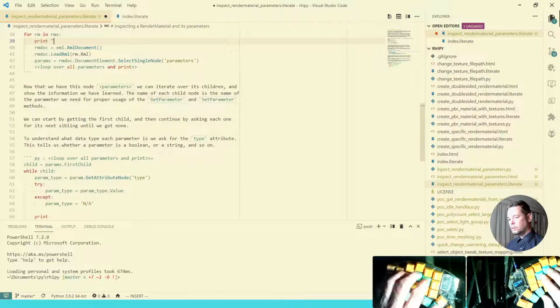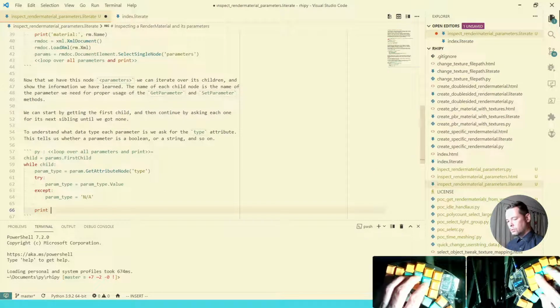print. I'm going to do it a new way. So render, or just material colon and then rm.name. And here I would like to use a formatted string, but that doesn't exist yet for Python 2.7 and IronPython for that matter, our version.